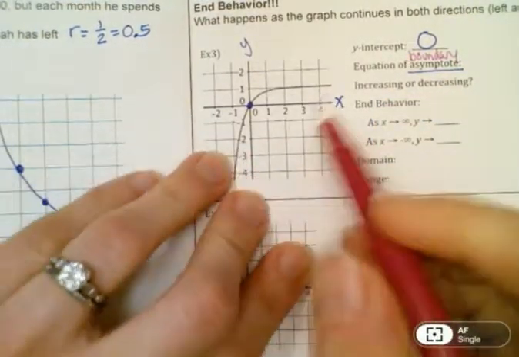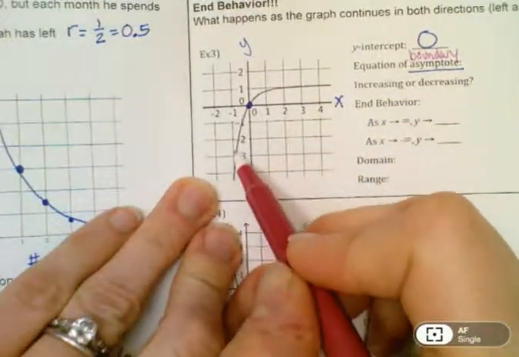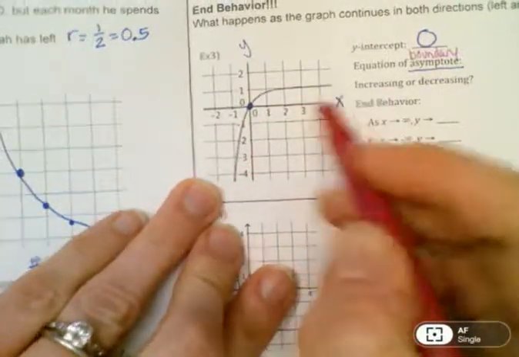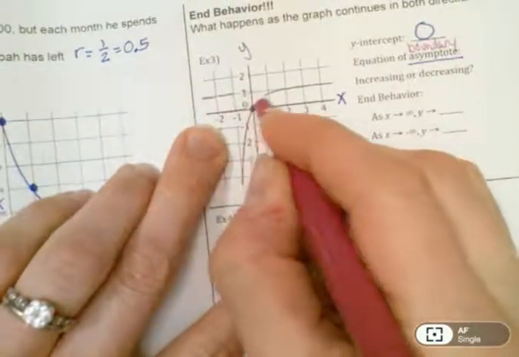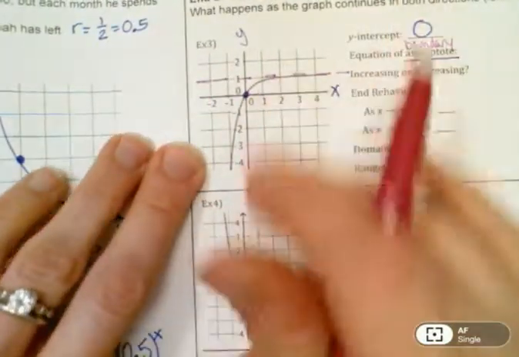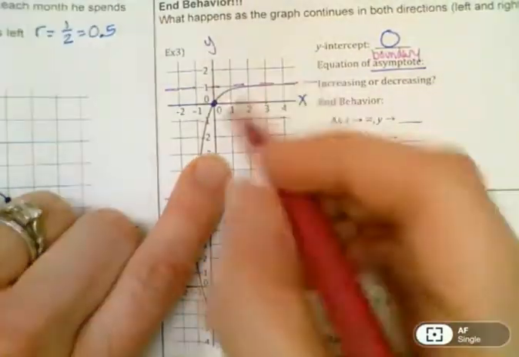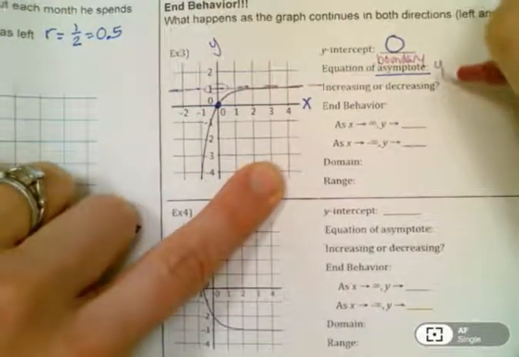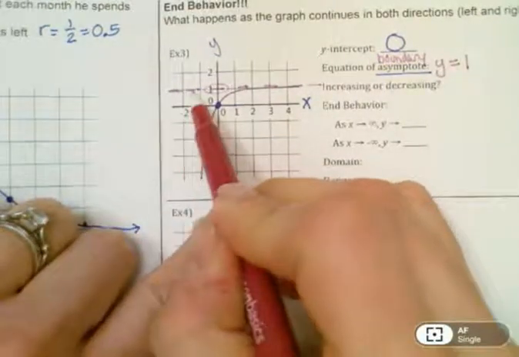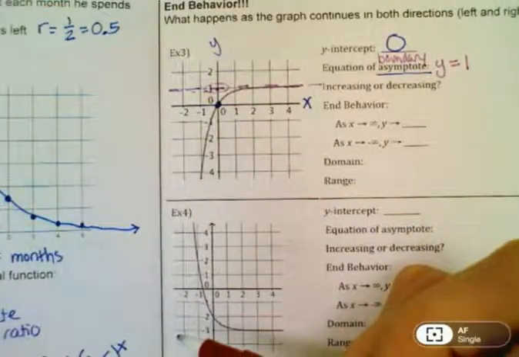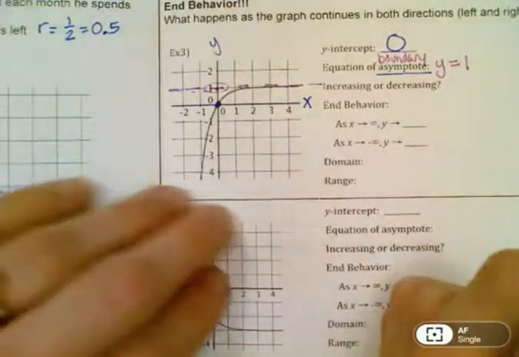The boundary. This graph is coming up, up, up, and then it's leveling off, leveling off, leveling off until it's basically flat. And so what we're going to do is draw a dashed line at the boundary, like where does it level off? And that boundary in an exponential function will always be a horizontal line left to right. So that happens when y is 1. And so the equation of the asymptote is y equals 1, because all of these points along here are at y equals 1. I know this is confusing, but we'll keep practicing it.